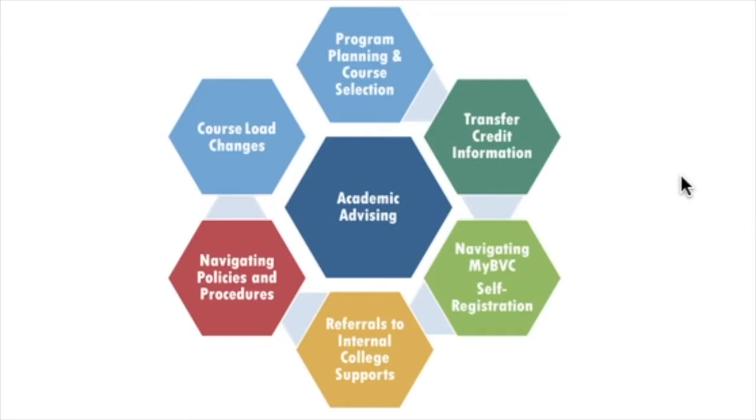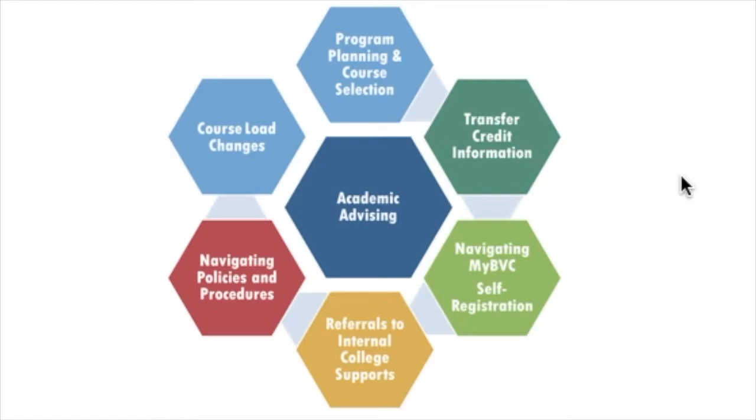There are many policies at Bow Valley College, and they can be confusing and sometimes even a little scary. For example, if at any time you are struggling to meet all of the requirements of your program, you could find yourself on academic probation. There are other policies you must adhere to while you're a student here at Bow Valley College too. We can help you to understand what the policy means and what steps you might need to take to make sure that you are adhering to those policies.